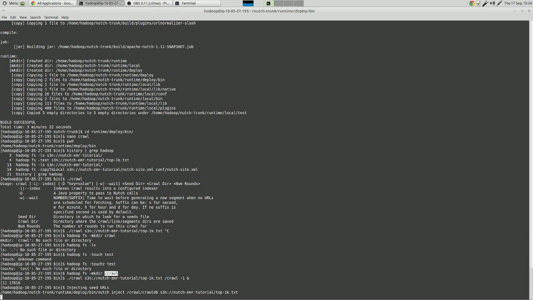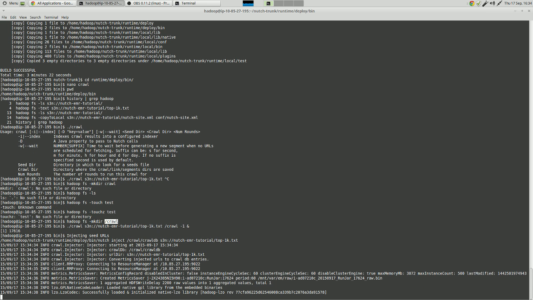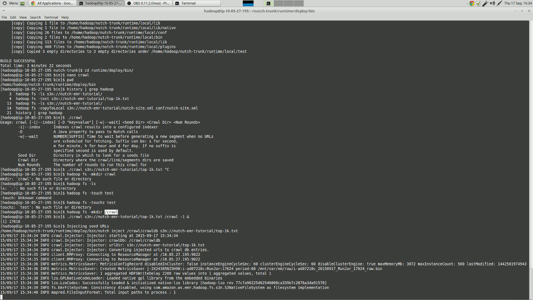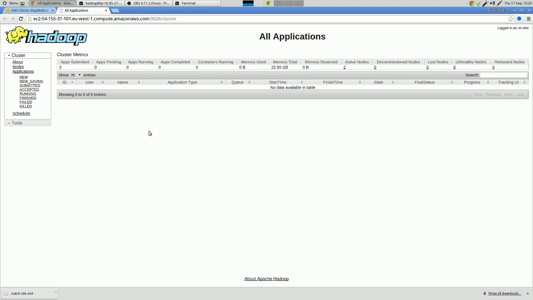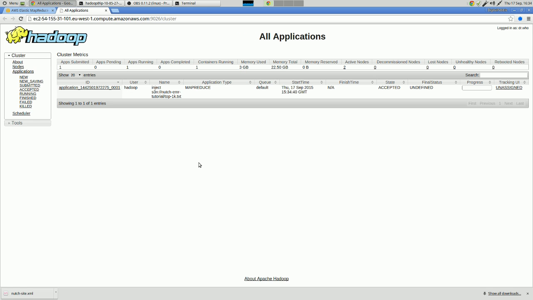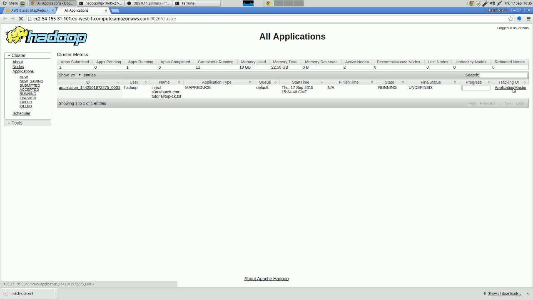So we can see on the console some log information about the various steps. You can see it's injecting. Now what I want to see is that on my Hadoop UI. That gives me a way of monitoring the progress of the crawl, and it's also extremely useful for seeing additional information.